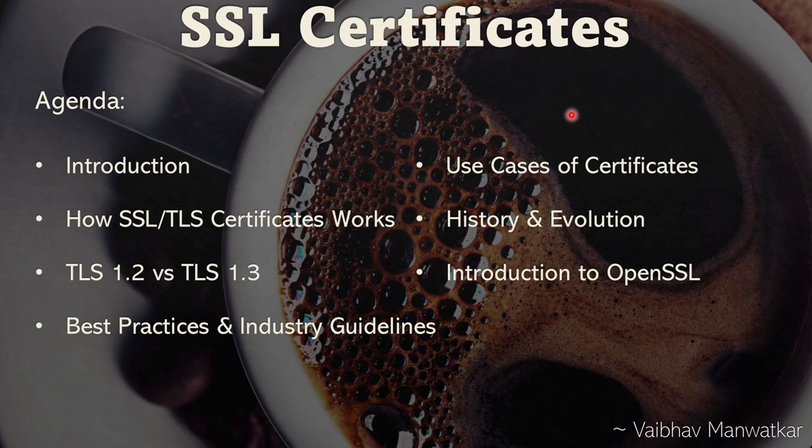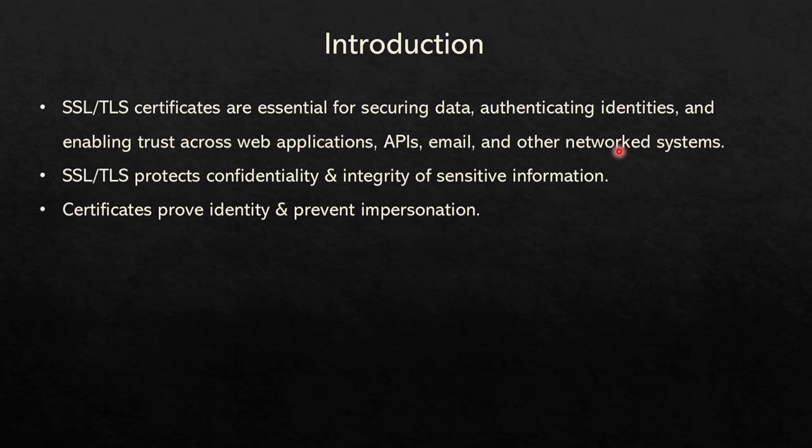We'll be going through the introduction, then we'll go through use cases of certificates, how it works, the history and evolution of certificates, and the differences between TLS 1.2 and TLS 1.3. Briefly, we will get introduced to OpenSSL and then we will move on to the best practices and the industry guidelines towards the end. With that, let's move to the first topic, which is the introduction.